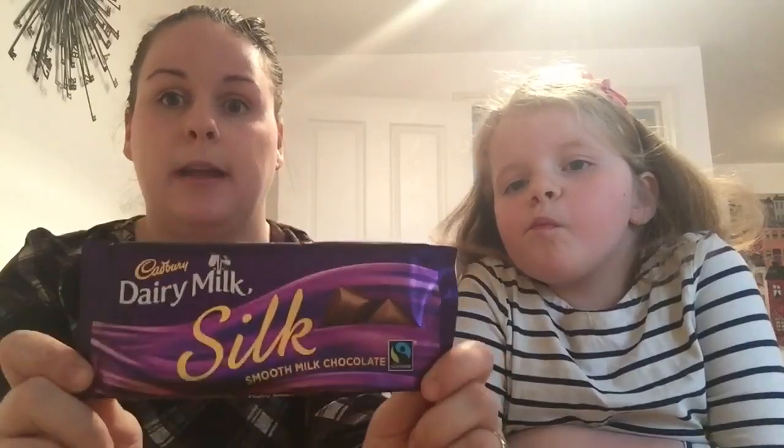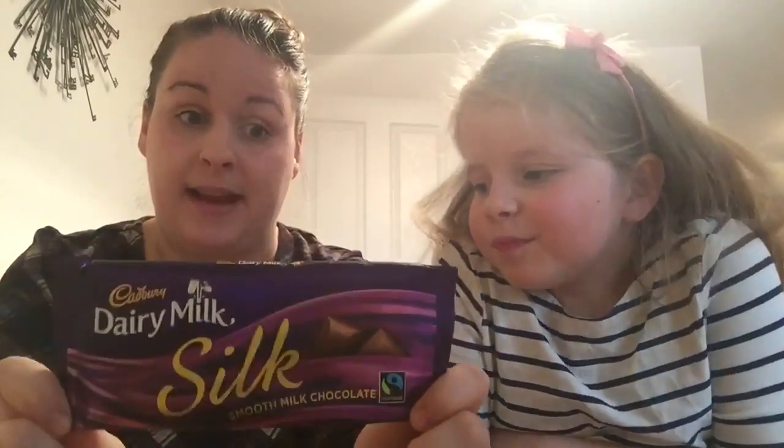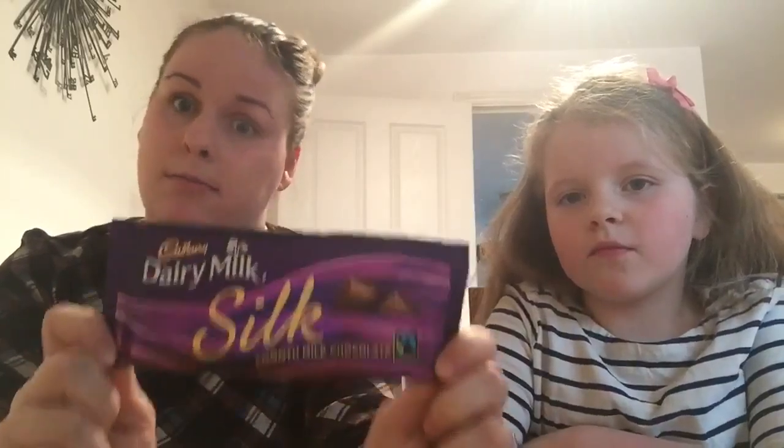But because it's got Dairy Milk to its name, I'm expecting it to taste like Dairy Milk and Cadbury. But it doesn't, unfortunately. So I like it, but I wouldn't buy it again. The fact it was a pound was the reason we bought it, and because it was Cadbury. So, yeah, I'm not massively keen. But anyway, there's the Dairy Milk Silk. I love that. Kept her happy.